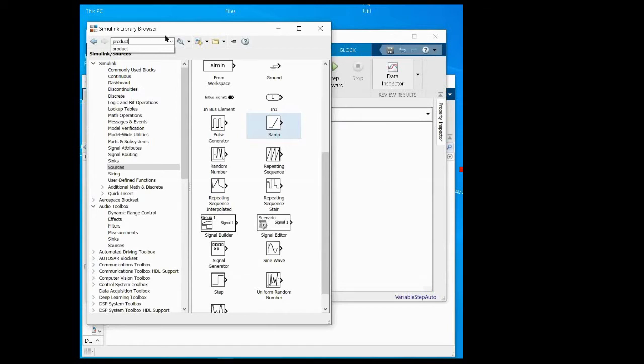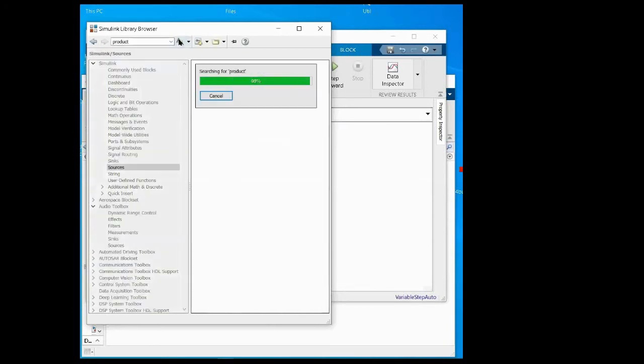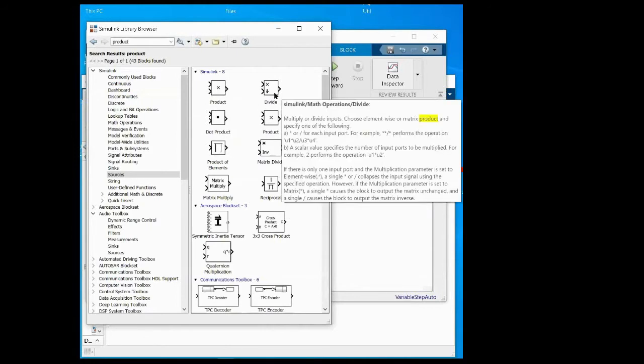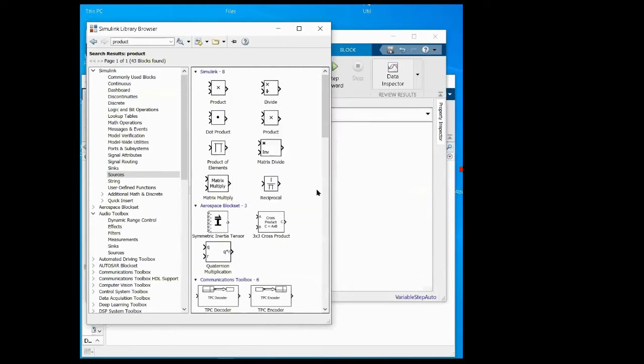Then I press the search button, and Simulink starts to find this block. Here is the number of all blocks that use the name product. It could be divide, the product itself, dot product, and all variants of product. Searching for a block this way is very useful to find what we need.